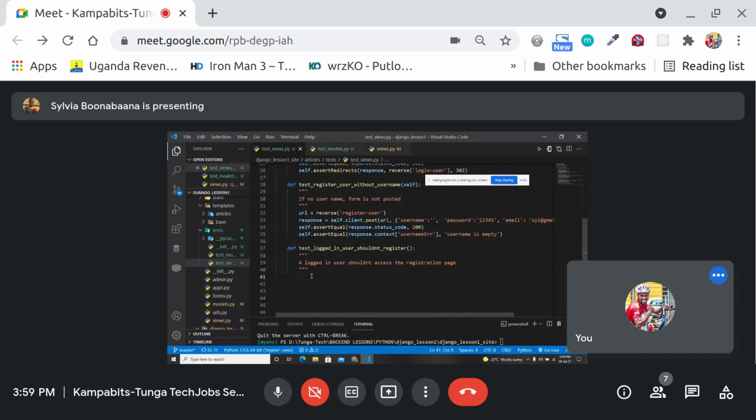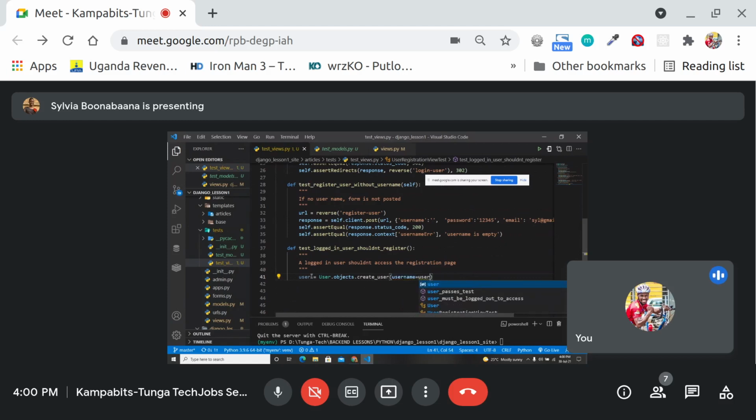So on that line, you can just create a new variable user and equate it to, you know how to create a new user. User.objects.create_user. Then, of course, it takes the username as a keyword argument.